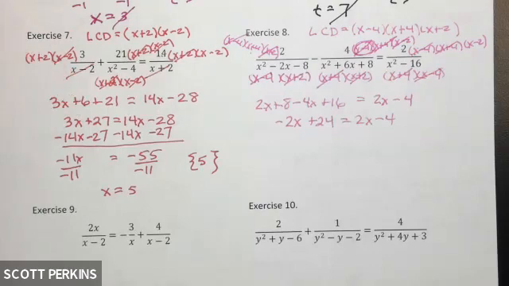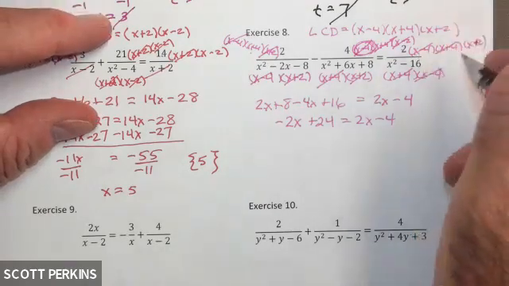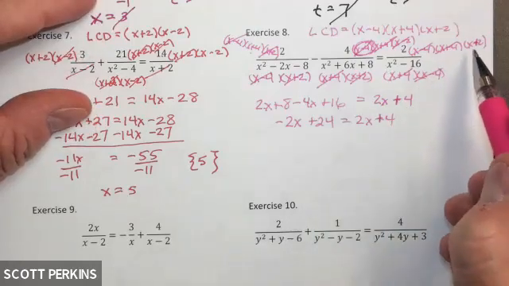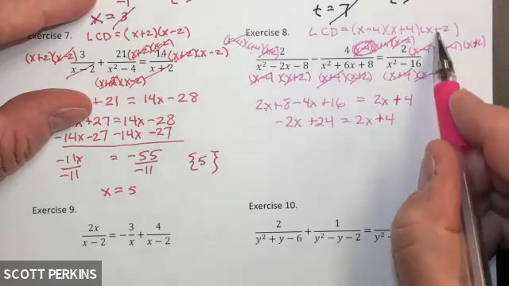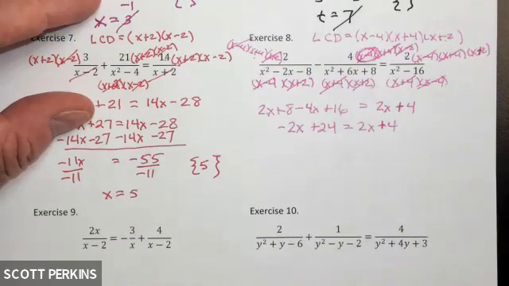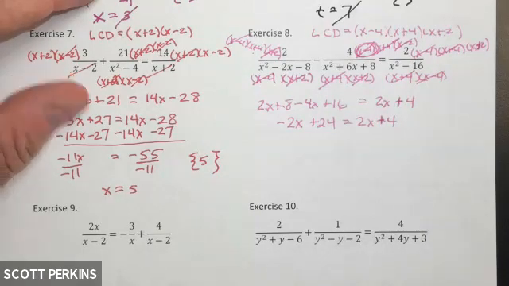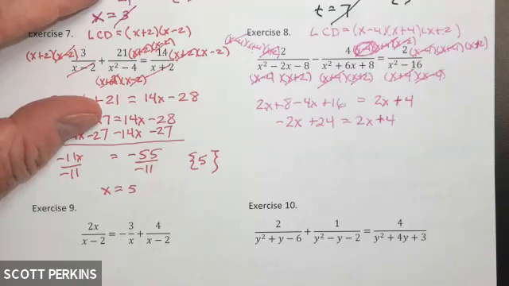Yes, sir. X plus 2. Yes, thank you. I guess I'm a little distracted today. Sorry. Okay, so that should be plus. All right, so the thing that was pointed out to me is I wrote a minus there for some crazy reason. That should have been a plus because that's what the common denominator was. So I messed up the sign as I was telling you not to mess up the signs. So learn from my mistakes, okay, is what I'm trying to do here. Teaching you what not to do. And I think I'm doing it very effectively as well. All right, so now that I'm here, thank you for checking me. Everybody else better check me.